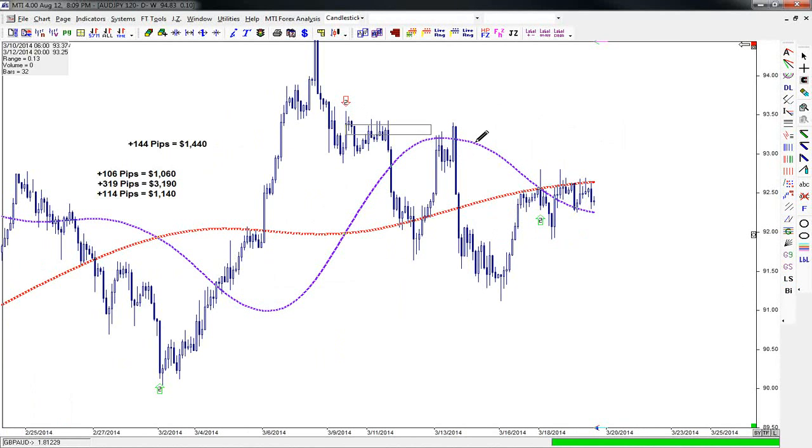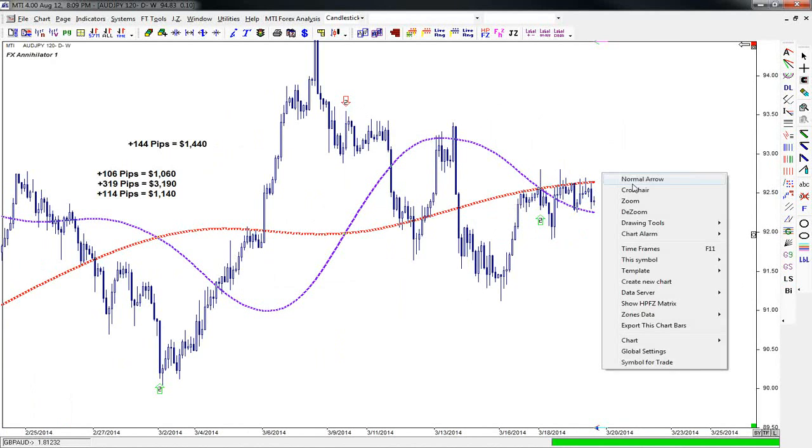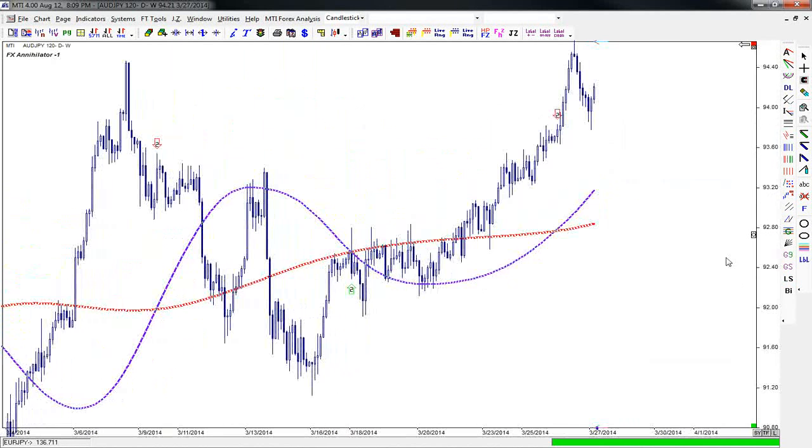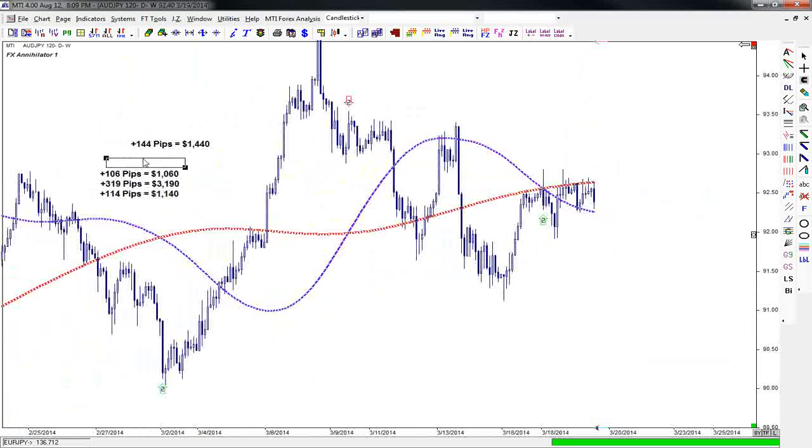Now, as a matter of fact, I just want to confirm if I said 144 real quick. All right, so I got into the market right here. I got out right, or sorry, let me see. I just want to make sure I got everything on par here. All right, so I got into the market right there, got out right here. All right, yep, I was right. Cool, perfect.